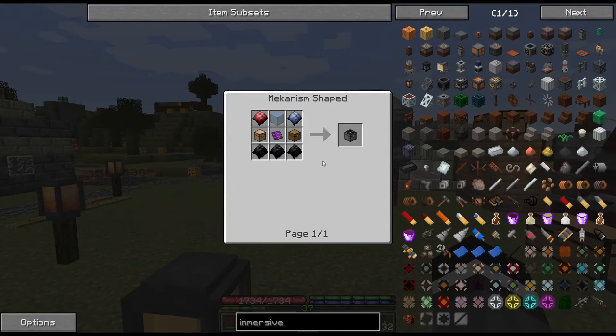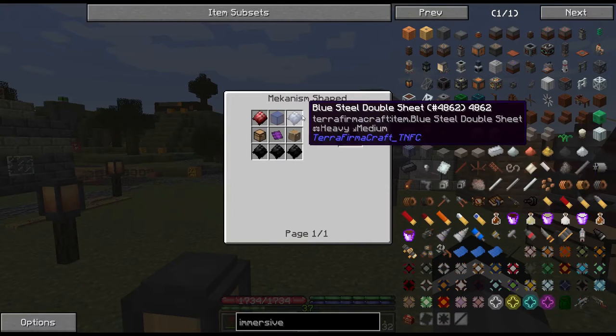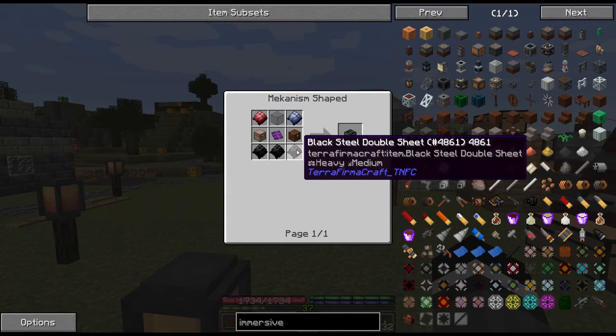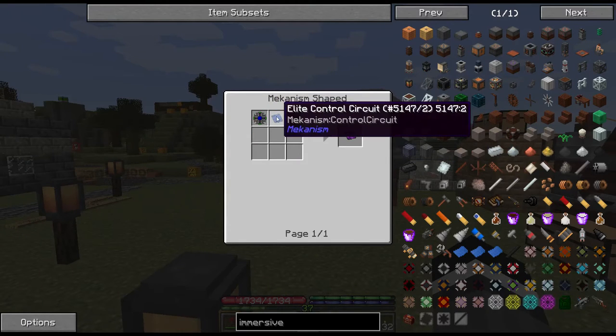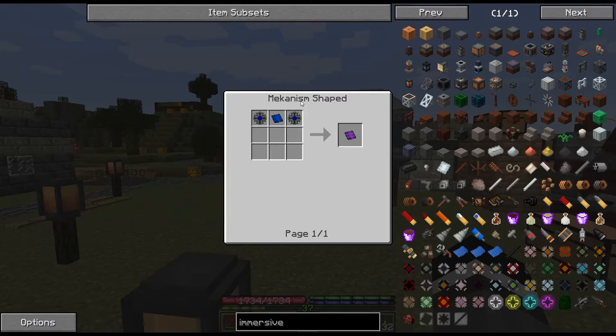Recipe for this is a little tough, so I went ahead and made this up off camera. You're going to need a blue steel double sheet, a red steel double sheet, the black steel double sheets, and the ultimate control circuit for mechanism, which is not a simple thing. So you have to have the elite control circuit and the advanced control circuit, and of course the basic one. Fortunately, Sim has all of the tools to make this stuff, plus the, by the way, atomic alloy.